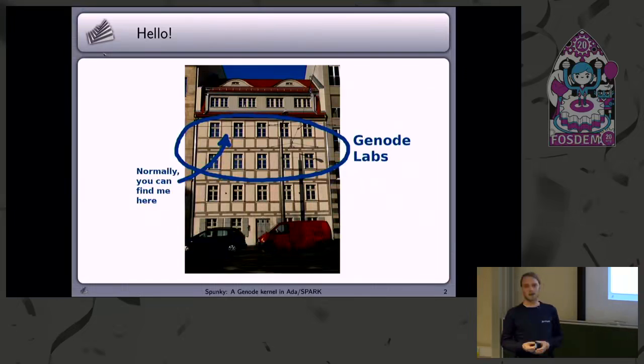I was involved in creating the first in-house kernel for Genode, and then in drivers and hardware support, especially for ARM. After that, I switched a little bit to testing infrastructure and built an automated tester. And then I finally ended up with Ada and Spark last year. To be honest, I'm a total newbie to this. I visited the Ada dev room last year for the first time, and I was very excited about experimenting with it.